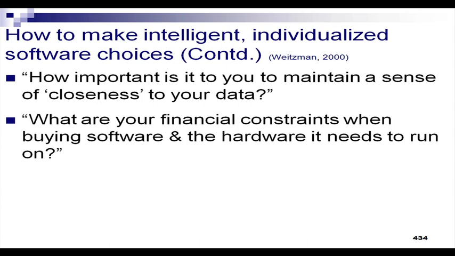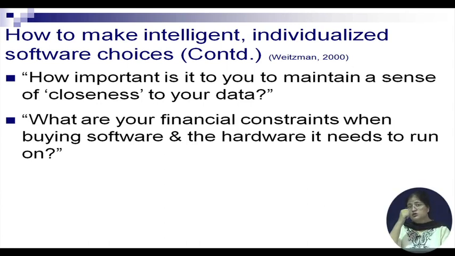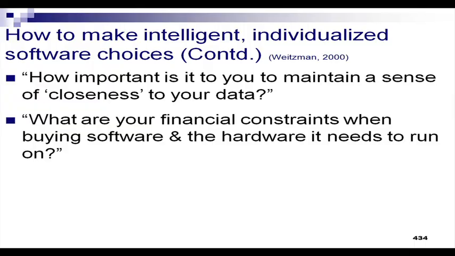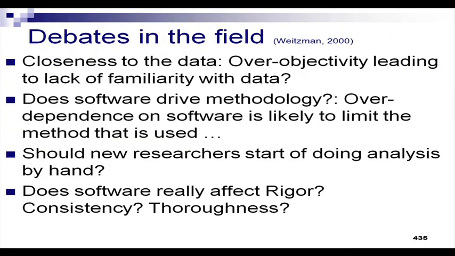How important is it to you to maintain a sense of closeness to your data is another aspect of choosing a software. What are your financial constraints when buying software and the hardware it needs to run on? Okay, some debates in the field. One is the closeness to data.